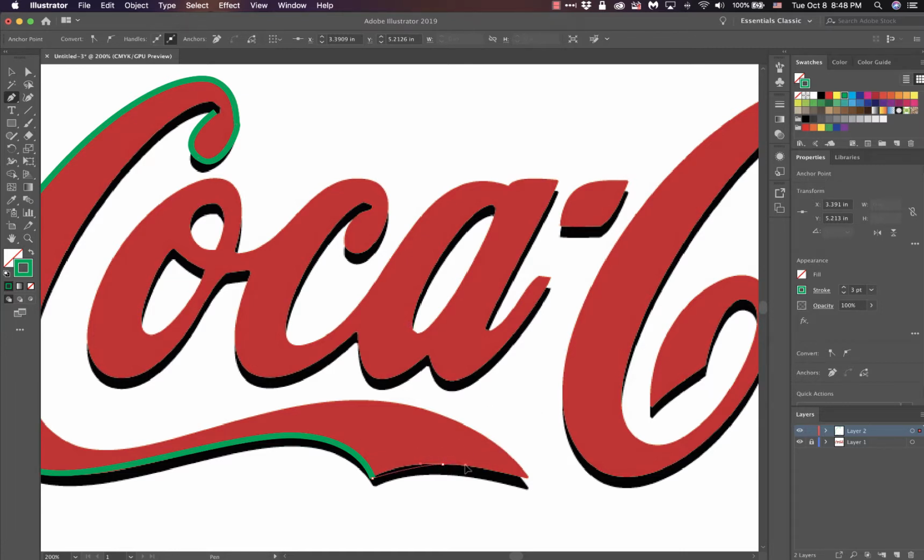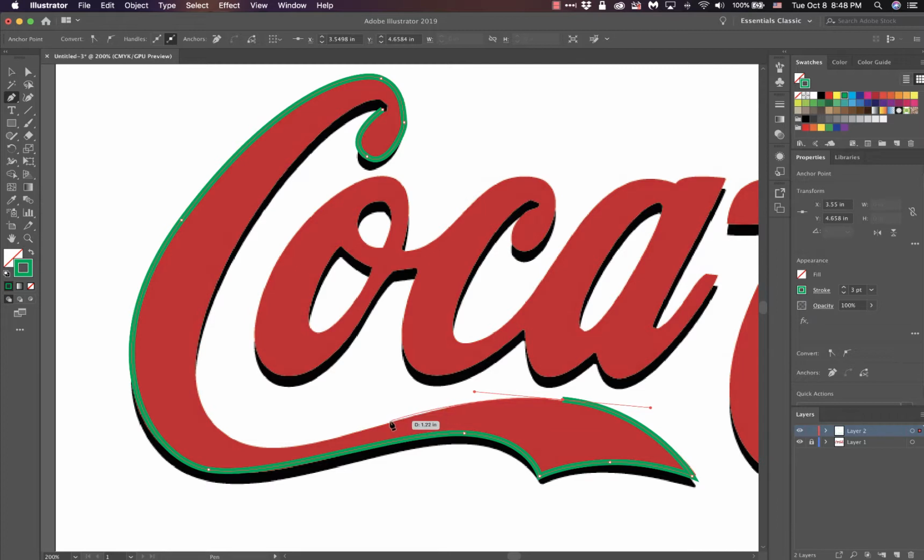So come to the middle here, draw out, and just keep following all the way through. Like so.